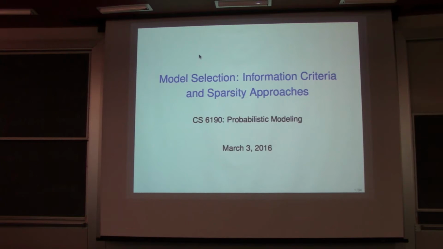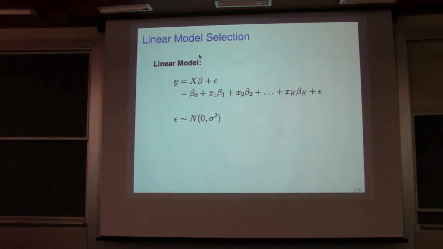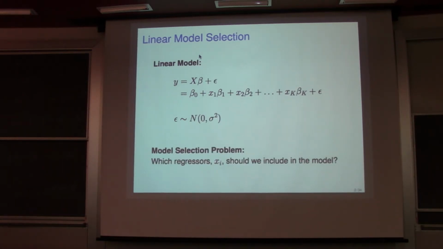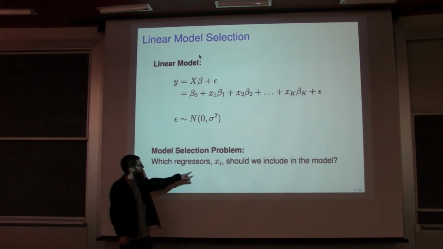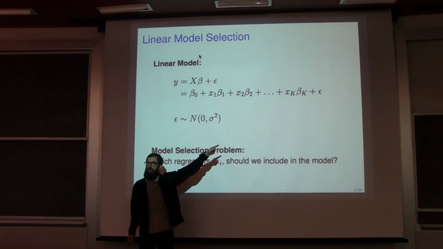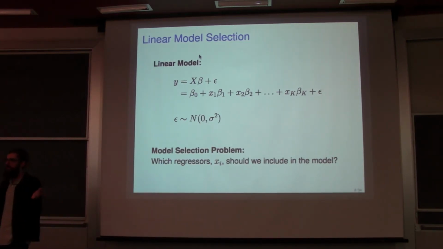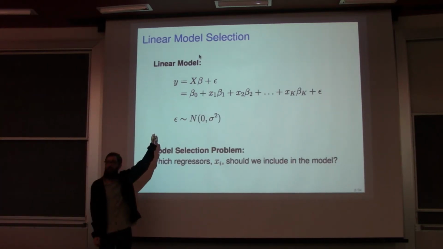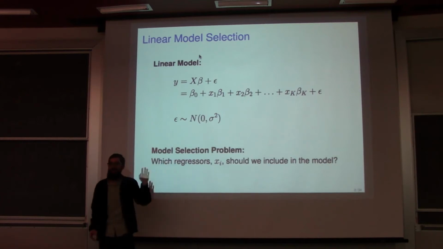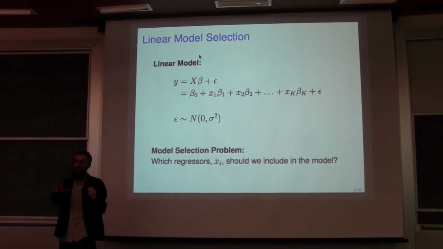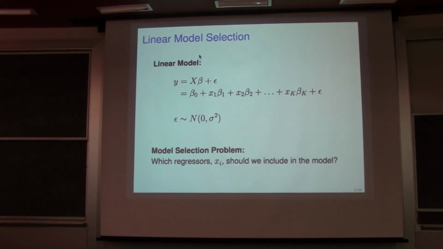Okay, so model selection. We've already seen this is our model, just to remind you. And so the general question, as I mentioned, is if I've got a choice of k variables, and you can imagine, we'll see an example in a minute, that you've got a data set with a ton of different types of data in it. Which of those data points do I want to include that are predictors of y? Some of these data types might not have any relationship to y, and they just make my model more complicated for no good reason. The question is which ones to include in my model and which to not include.